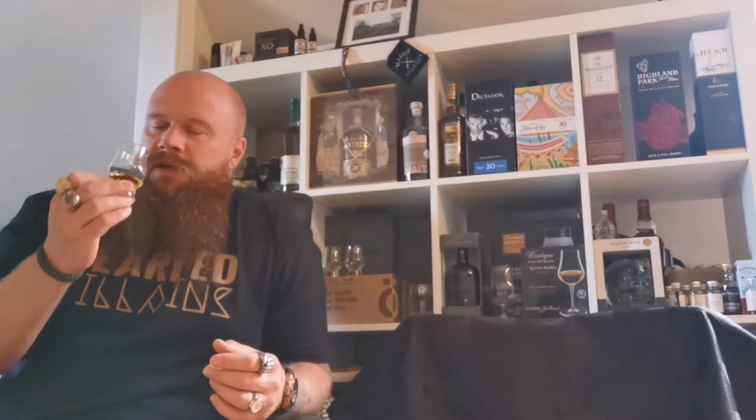The nose is the same as before. Less almonds though. And less marzipan, but still wood and leather. And the honey sweetness and vanilla. There's a lot of power, and there's a lot of influence from that bourbon. Wow. So the palate, as I said before, there was no sharpness this time. But it was honey sweetness and vanilla.